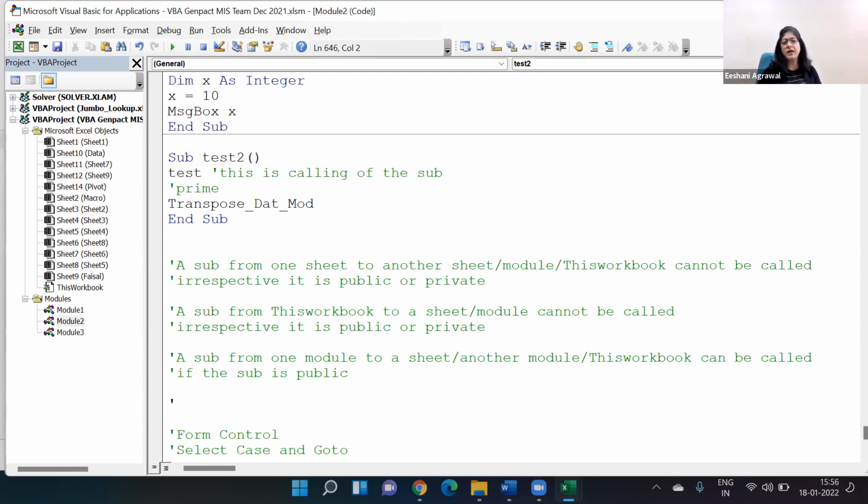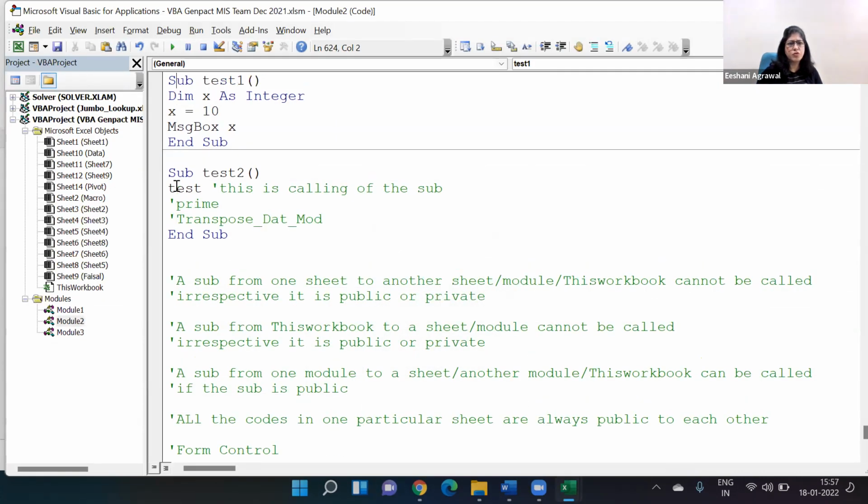That is very important. Another last piece of information is that all the codes in one particular sheet are always public to each other. What I mean is, over here, I was calling the function of test. So it gave us true. Why is it giving me true?